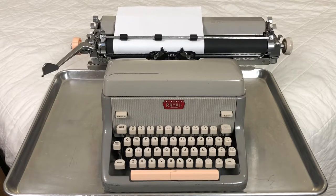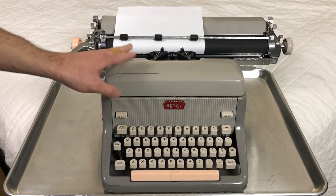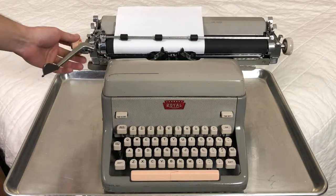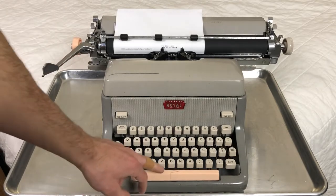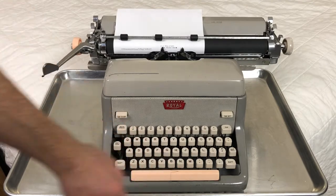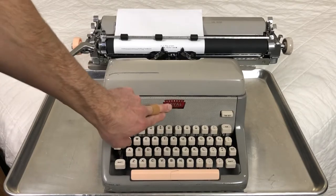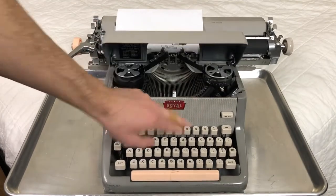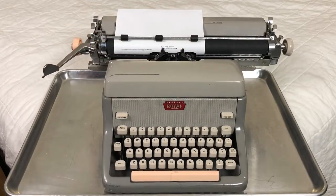On to the next one — also a standard. Here is my second typewriter, a Royal FPE. The E stands for Elite, so this is the Royal FP with an Elite 12-pitch typeface. This machine was going to be my only standard, but it was a wreck. The knob was all busted up, so I have a 3D printed replacement, and the space bar was broken — I had a 3D print made of that from a friend. The lid mechanism was really screwed up and still it's kind of squirrely, sticks a lot.